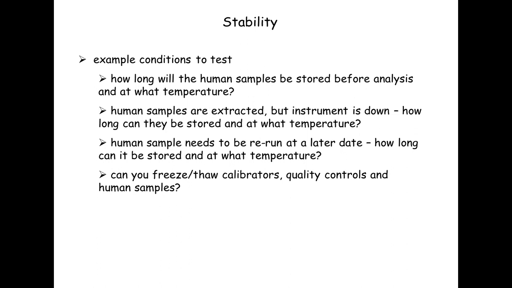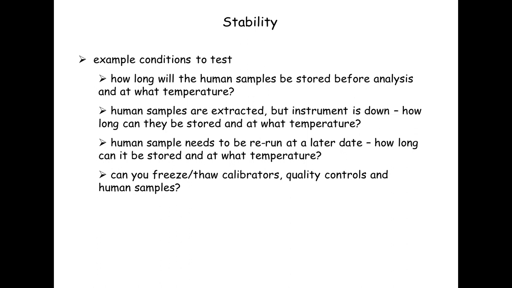So some of the conditions that we test for in our laboratory are how long will the samples be stored before analysis and at what temperature. If you have already extracted the samples but your mass spec goes down, how long can these samples be stored and at what temperature? What if your sample needs to be run at a later date? Again, how long can it be stored and at what temperature?